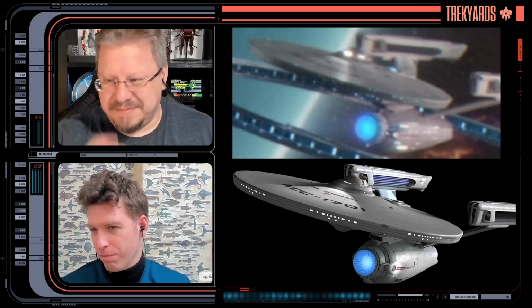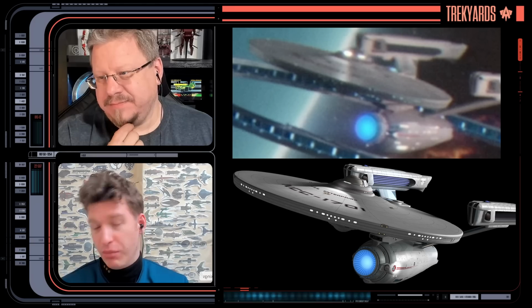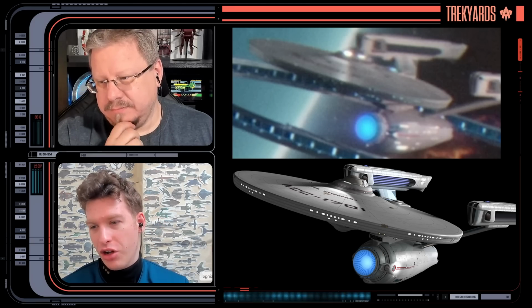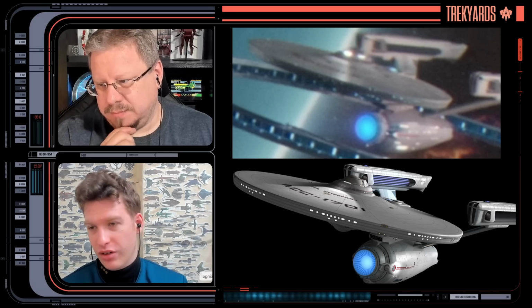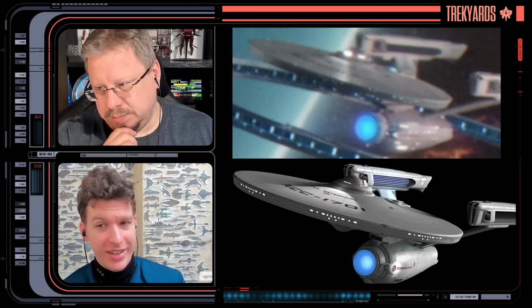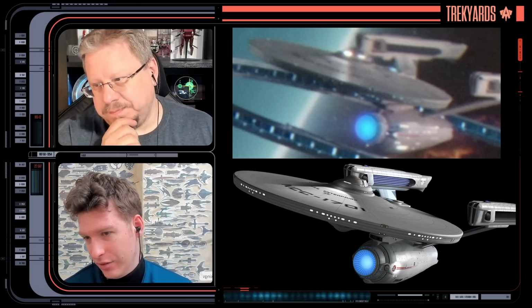Interesting dialogue. But other than that, it looks fantastic. The only thing I notice is that obviously in the CG one, my CG one, the greenness in the secondary hull pops, and you can see where the lines are in the other version, but they're clearly not green. Sorry, they're grey, because you can see the green of the planet. So you can see what green should look like. There ain't no green in that secondary hull, so they've chosen not to reflect that.